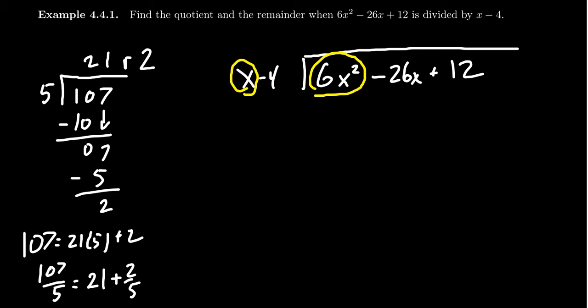When it comes to the divisor, we're only going to look at the leading terms right here. So we ask ourselves, because this is a much easier question, how many times does x divide into 6x²? Well, that actually turns out to be some type of monomial expression. We're going to take 6x² and divide it by x, which gives us just a 6x. And we're then going to record that on top, but we're not going to record it on the top digit. We're going to record it based upon its place value. Since this is a linear term, we have x to the first, we're going to record this over the x to the first portion right there. So we get a 6x. This is like when we wrote the 2 over here with the integers.